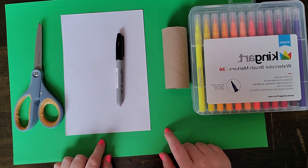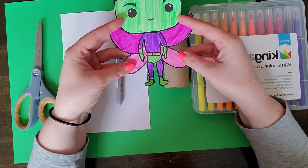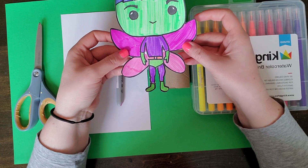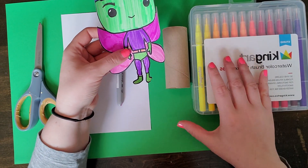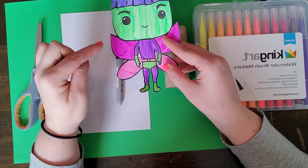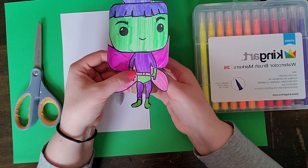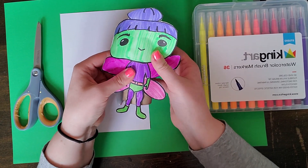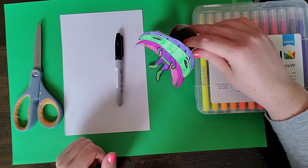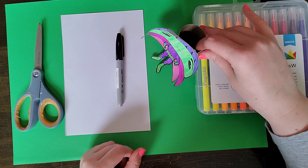And we're going to need a toilet paper tube. The green paper is just my messy mat because I'm using Sharpie and I don't want it to bleed through onto my table. For an example, this is a character that I created — I made her up. She's like a little superhero that can fly, with really fun wings and fun colors. Essentially you're going to come up with your own Funko Pop character, color it, cut it out, add a little piece of tape to the back, and tape or glue it to a toilet paper tube. You'll be able to stand it up and sit it on your dresser or a countertop, or play with it — it makes it 3D.